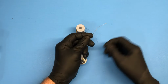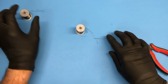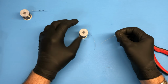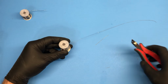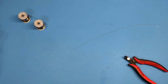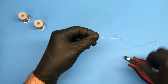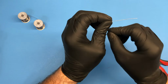So let's say we want maybe a piece like this. The first strand we take needs to be thicker than the one that we're going to wrap around. For this size we probably need a strand this long. All right, so what we do now is take it by the end here and hold it like this and just start wrapping it around.